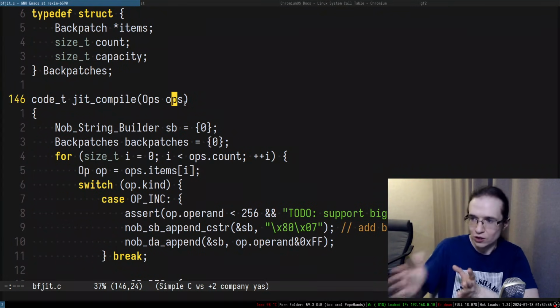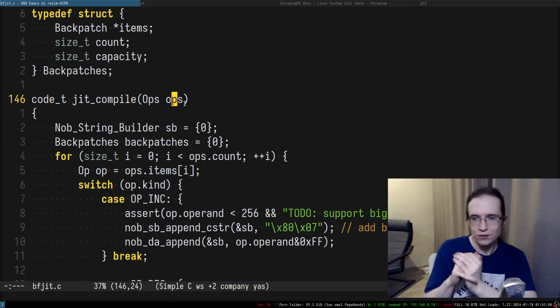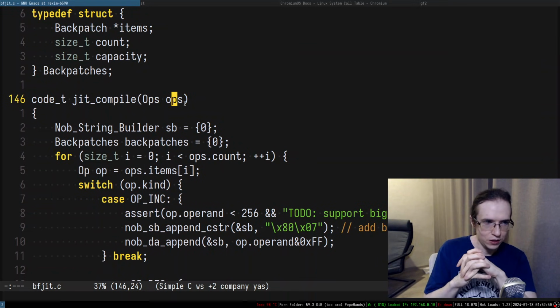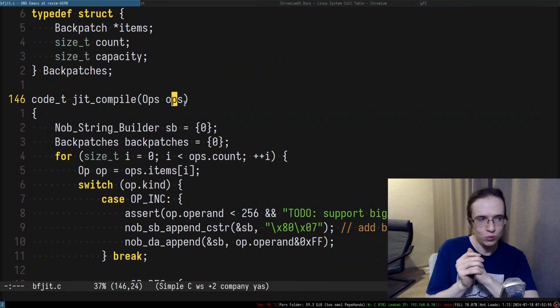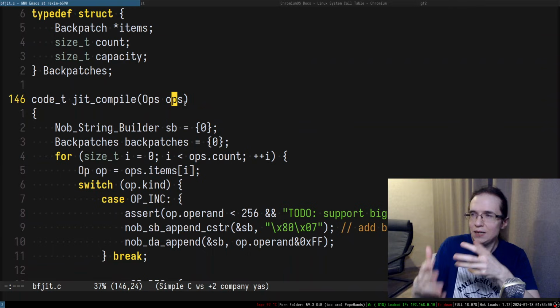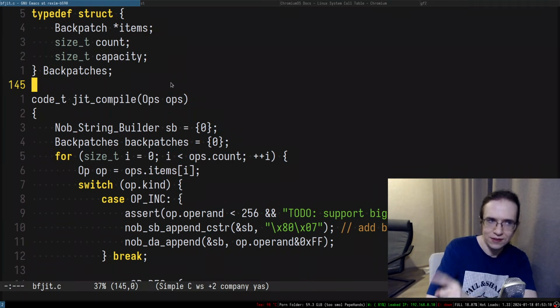Each index is just one instruction because they have the same length. And so here they have variable length. So we need to have a mapping of the index of the OP and its corresponding address in the memory of the instruction. So yeah, that is definitely what we need to do.